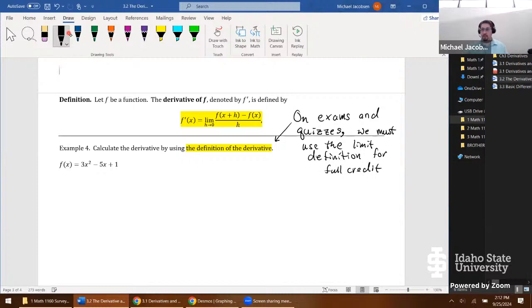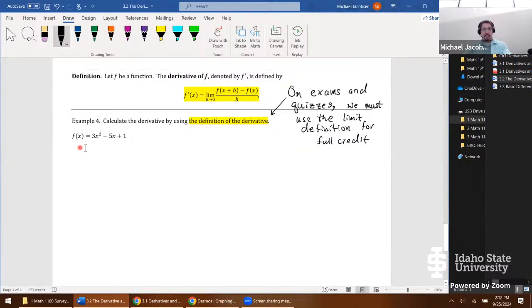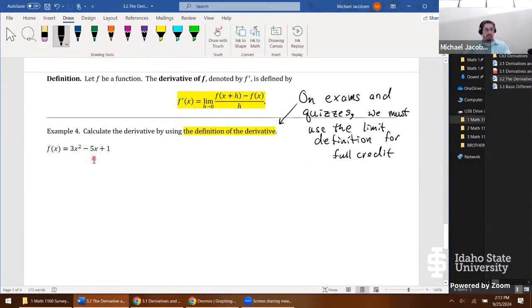And there won't be a lot of problems like these on the exams. Pretty soon in section 3.3, we'll see how to do all these a little bit faster. This is more just testing on the concept of knowing the original definition of the derivative and knowing how to complete that limit there. So it's a tricky problem. We'll practice it right away with that function. Any questions at all then before we launch into this one?